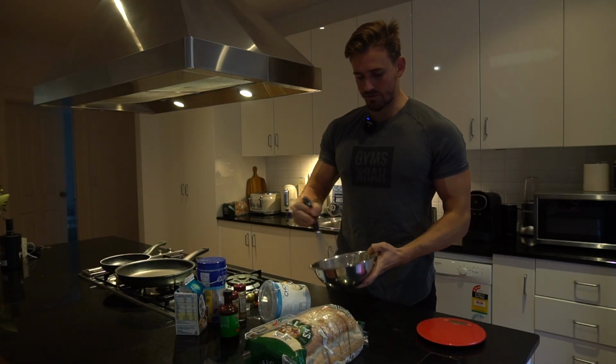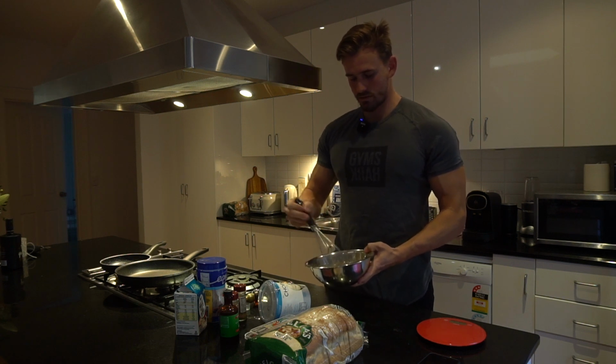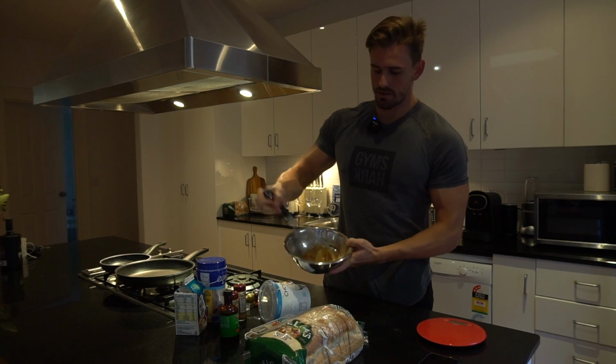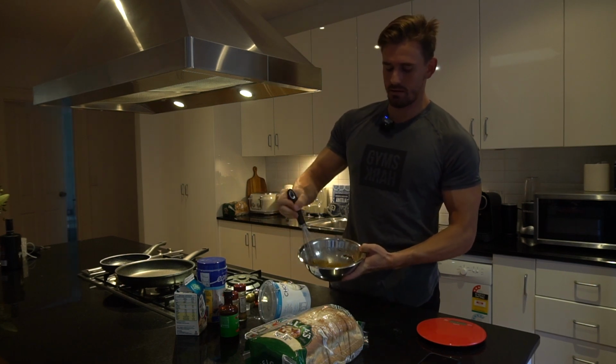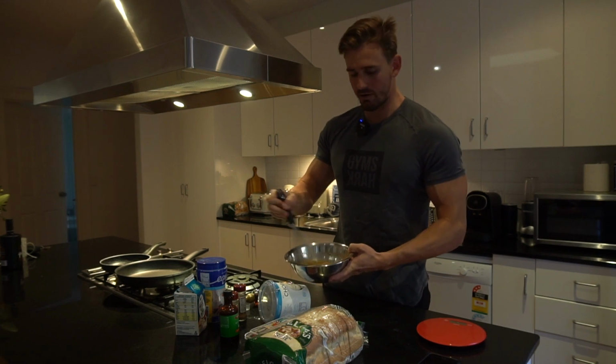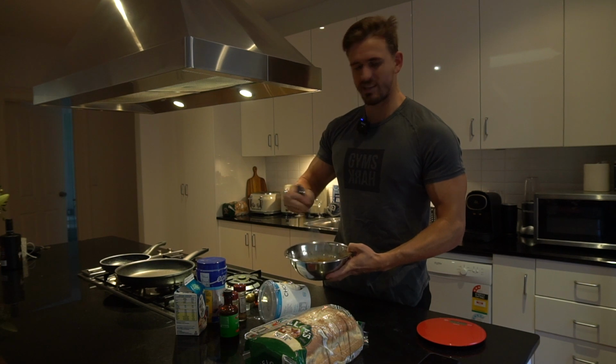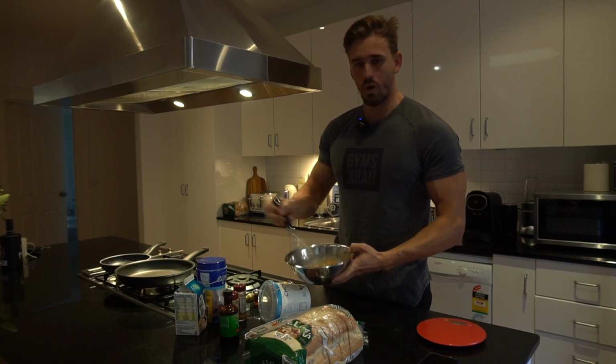So this is our mixture, obviously, that we're gonna put the bread into for this. I don't know if you guys can see it, but there's only 1 egg in this. So it's not gonna be a real yellow mixture that you might see with scrambled eggs or something, because it's pretty much all egg whites and then 1 egg.